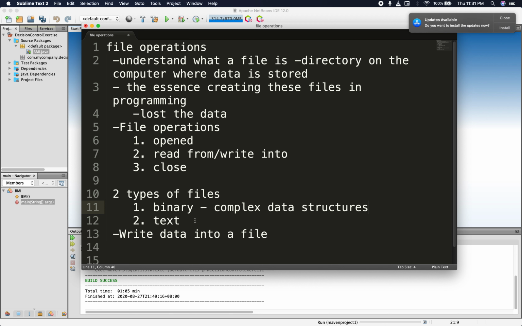The text file is made up of regular string data, or they contain human readable information. Okay, so in this particular session and subsequently in this example of file, what we're going to learn to use is to create files, but only the text file and not binary. Okay, I'm going to put all the emphasis on text files and not the binary.